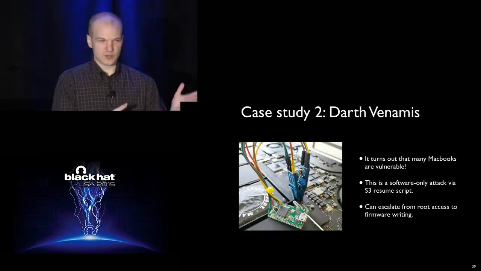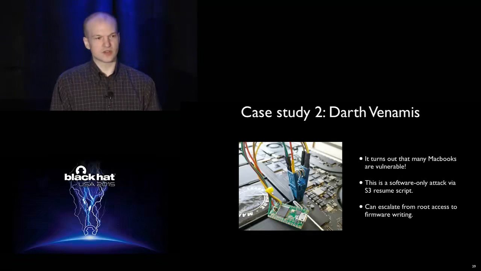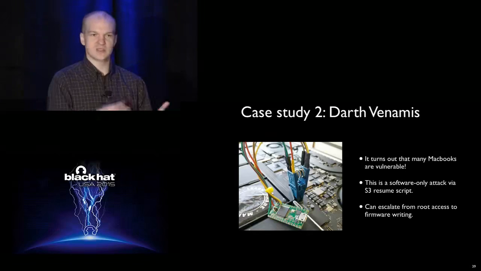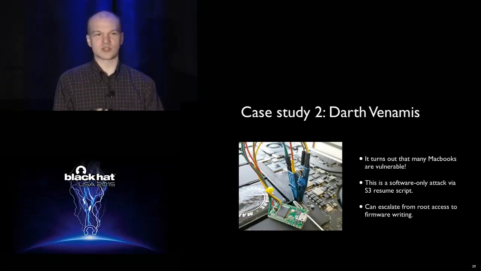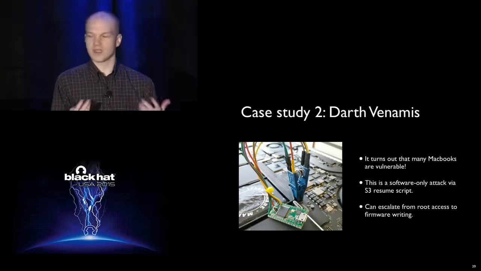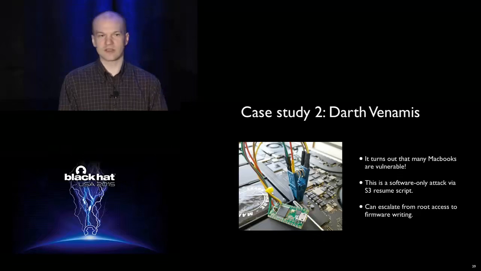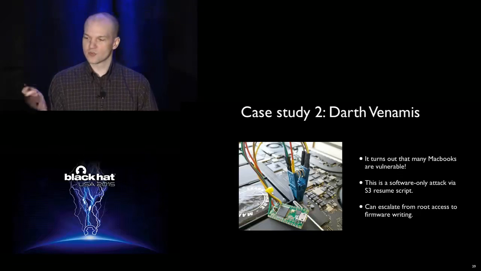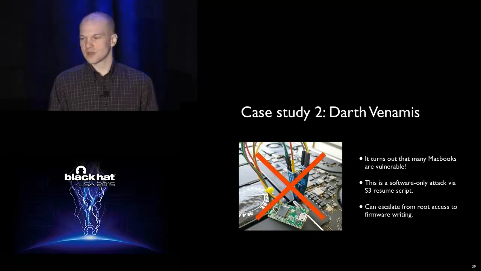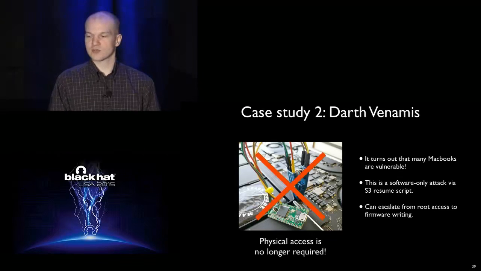So Trammell's previous vulnerabilities with Thunderstrike, it was the first time anyone had actually showed the ability to reflash the Mac. Previously, from Snare's work, there was a question about whether or not there was some special protection that Apple was doing with hardware to prevent writing to the flash chip. Trammell showed no, Apple's not doing anything special. You can just go ahead and write to the flash chip if you know the right way to fix up the CRCs and everything. Furthermore, once you combine Darth Venamous with this, there's no longer any sort of requirement for physical access to attack firmware, right?